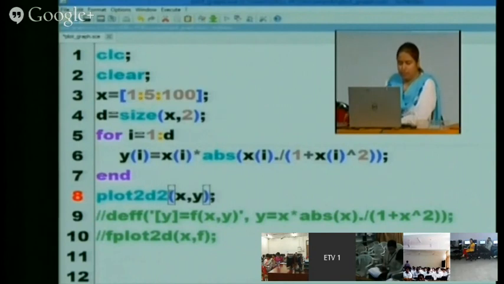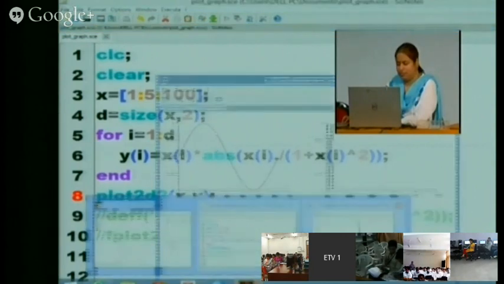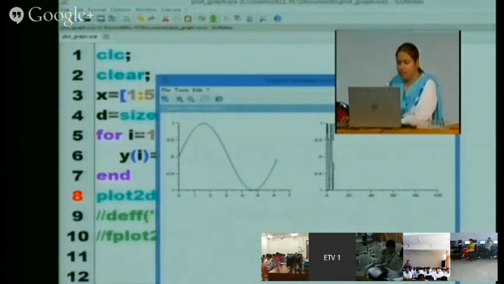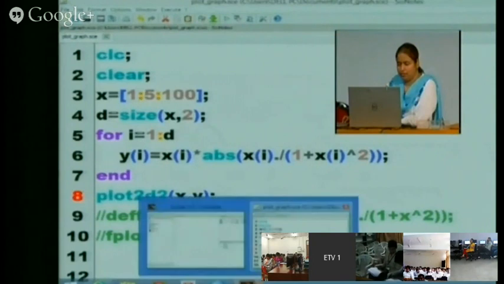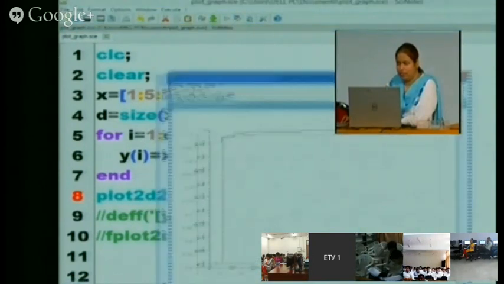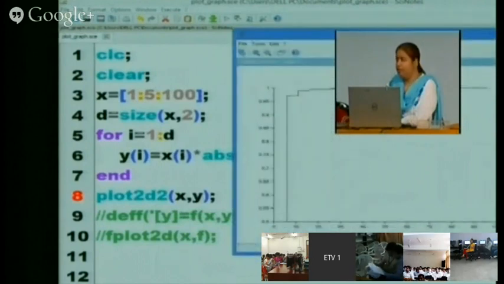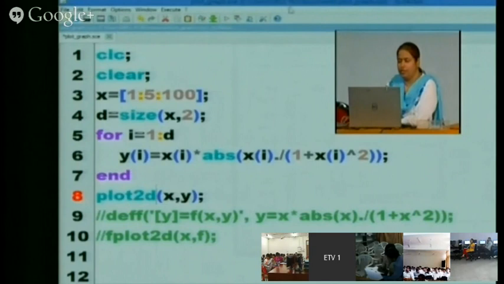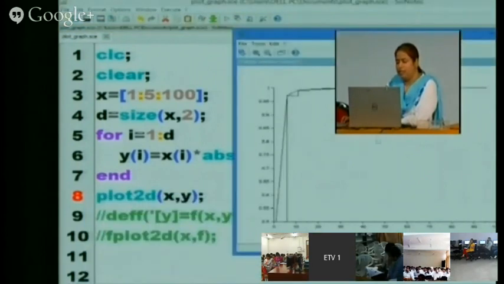I can use here plot 2D. So this is the graph which I have plotted using this, or if you say plot 2D, you will get a simple plot like this.